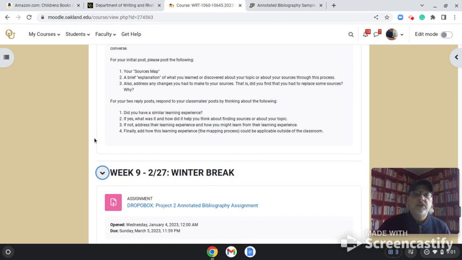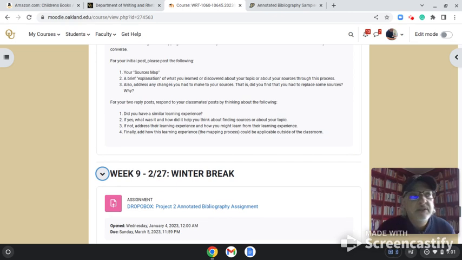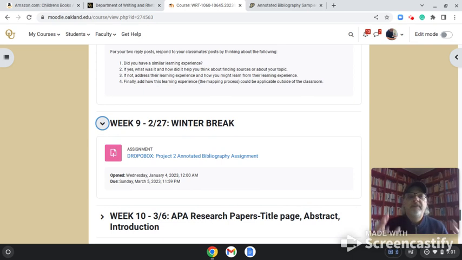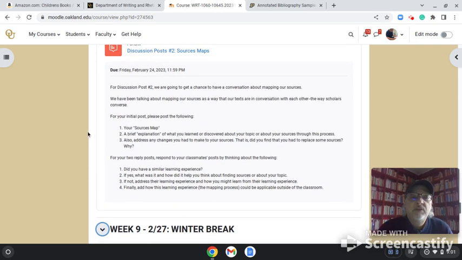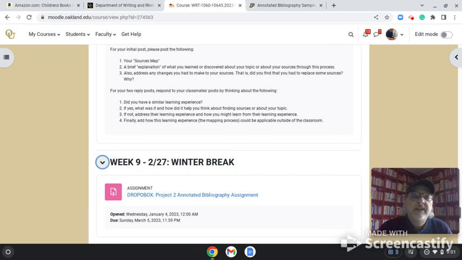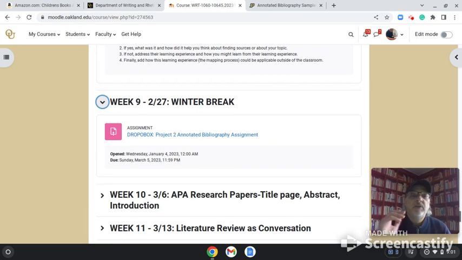So right now, just focus on your sources, having those 7 really strong scholarly sources. Of course, 2 of those will be your launch text or your core sources for your topic, and you have the other 5 sources, putting those together in your map. Once you have that map put together, you can really see how they are in conversation with one another, and you understand each one of those sources, and that'll make putting the annotated bibliography together much simpler. So you can summarize, assess and reflect on all of your 7 sources.